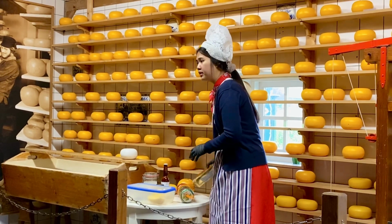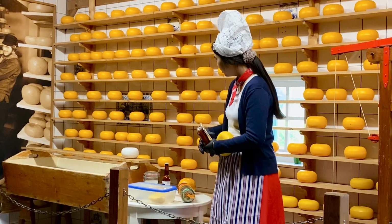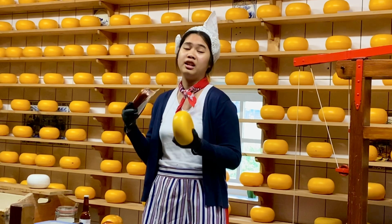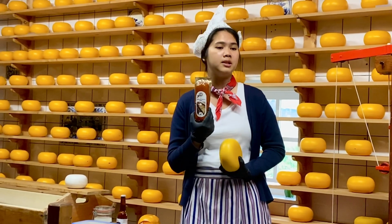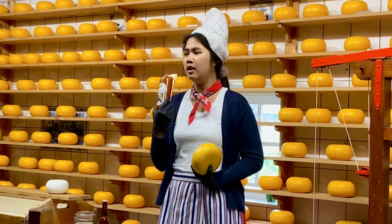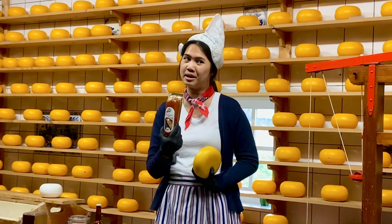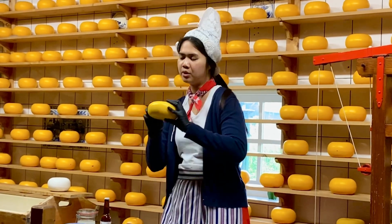Is anybody here vegetarian? No. Now, as I mentioned earlier, our cheeses are 100% vegetarian. Well, these two are the exceptions. They don't contain any meat, but they're made from animal rennet. This one may look like a sausage, but we call it a smoked cheese. It's one of the best sellers here, located in the middle of the store, and I recommend everybody to try it. This is really good.